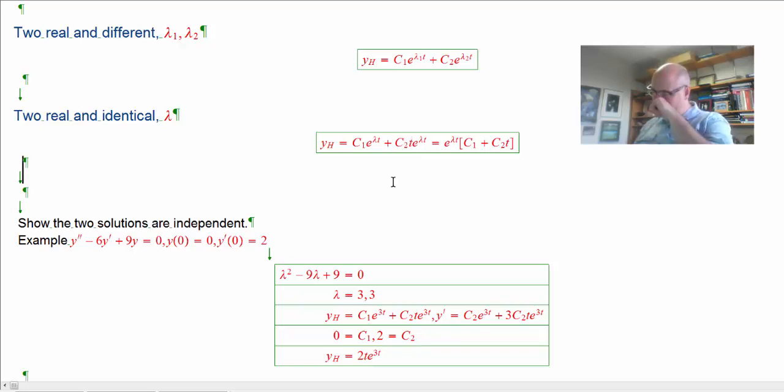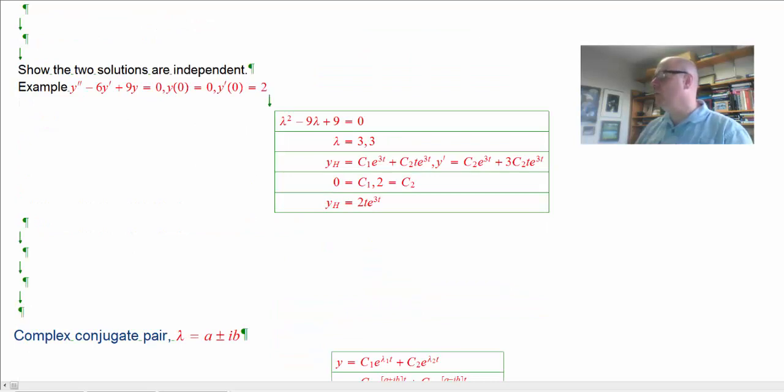So we can extend our rule. If the eigenvalues, and in that statement I include if they're both the same, are negative, then the homogeneous solution goes to 0. If any of the eigenvalues are positive, then the homogeneous solution is unbounded. So that works the same as the last video. So we got one more thing to do. What happens if I get a complex conjugate pair? That's the subject of the next video.